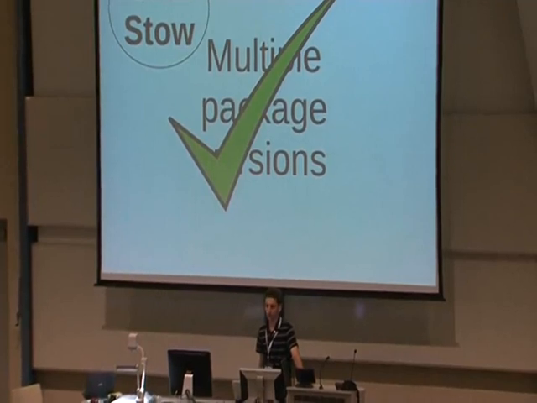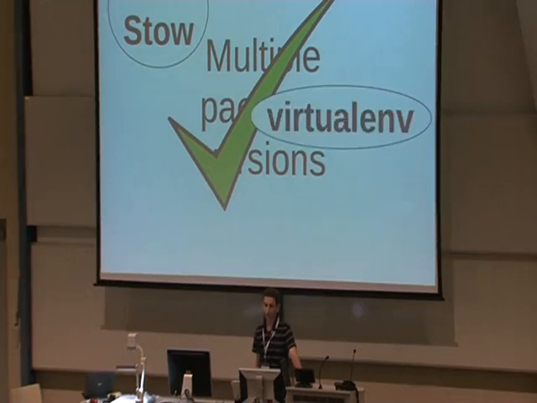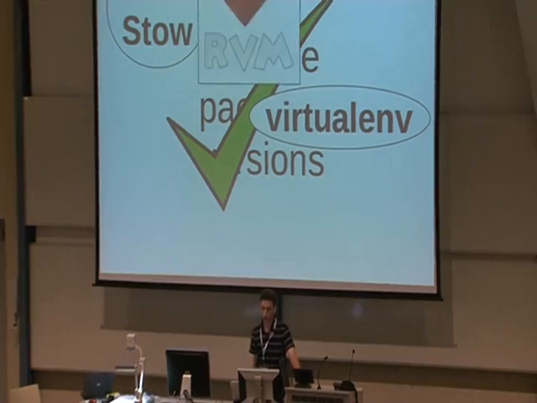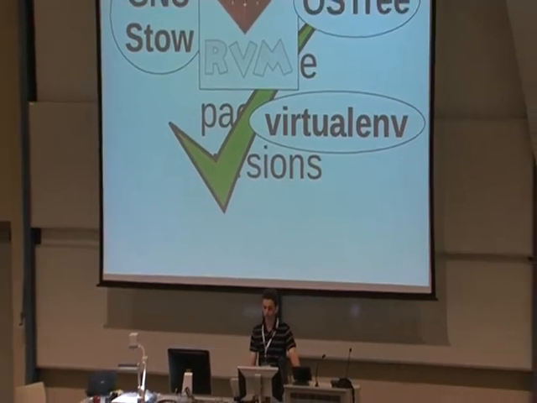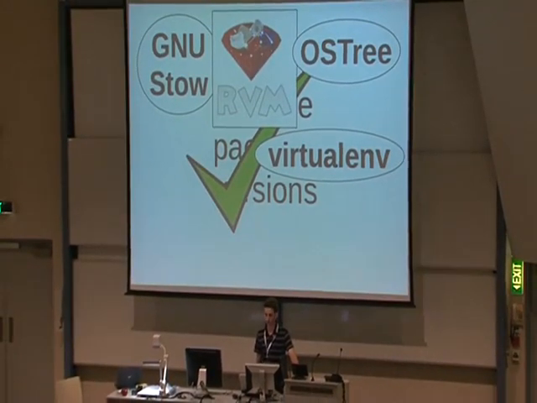This has been done before in the past by a variety of systems. So one of the oldest is GNU Stow, which some of you will know about. In Python land, there's a thing called virtualenv, which is about managing versions of Python installations and the associated Python modules. Ruby has a similar thing called RVM, Ruby Version Manager, along the same sorts of lines. There's a newer one called OSTree, which is primarily used by the GNOME people, and it's more about managing multiple entire operating system trees and being able to switch between them, which is similar but different.